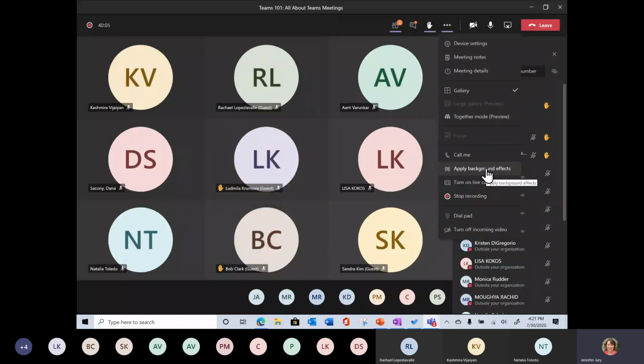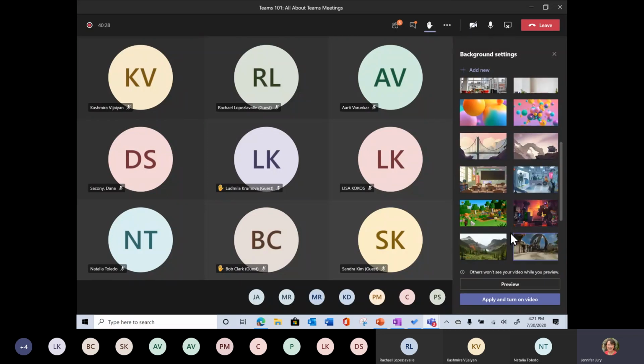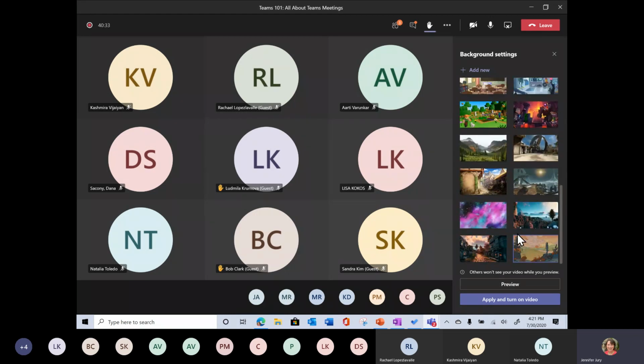And one of the neat things that they're doing with backgrounds right now is if you choose a background, every time that you log in, whether it's a meeting 2 hours later, it's still going to have that same background available. And I have to tell you, they have some really fun backgrounds. I was using this one today, and right now I have no background chosen because my camera's off. And then they get kind of fun. You have a classroom one, Minecraft, and then for our sci-fi friends, you can tell all the computer geeks that they design these, put a little fun in there.